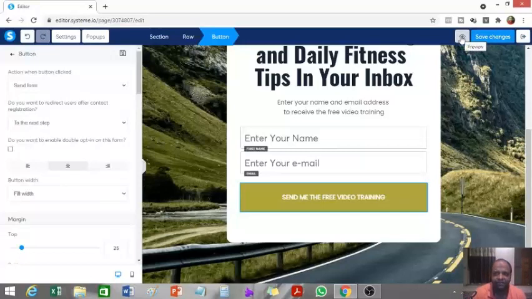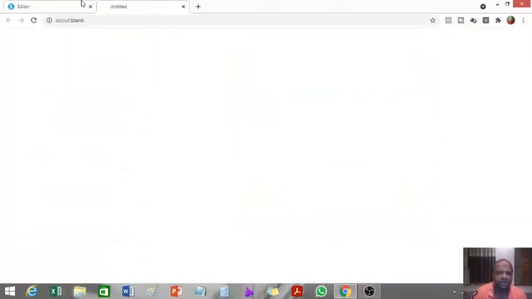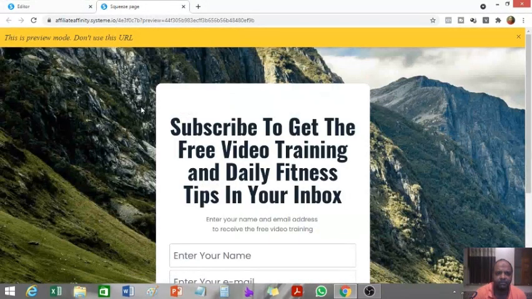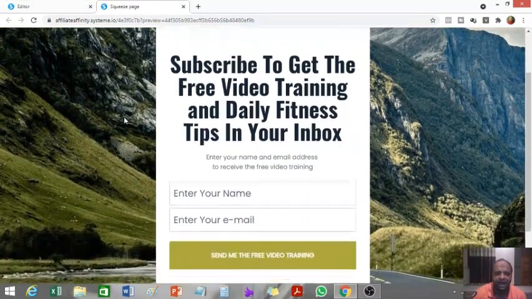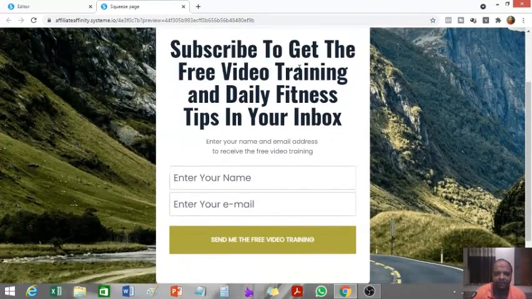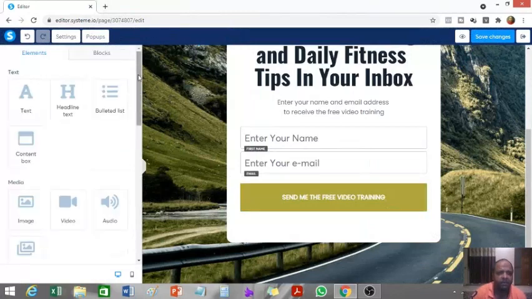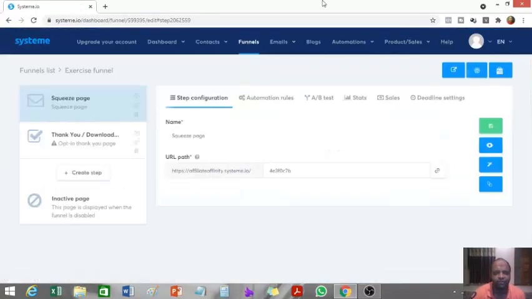Now we'll just preview how the page looks. We just click on this I button and it should show. Right, so whatever changes we made to the landing page, it's visible here. So we'll close this. And now once we've saved the changes, we'll exit. To exit, there's this button, an arrow that points towards the right. Just click on it and you'll exit and go back to your funnel.